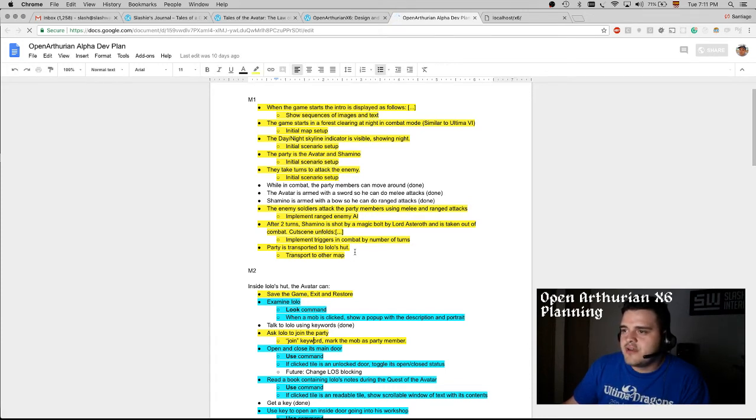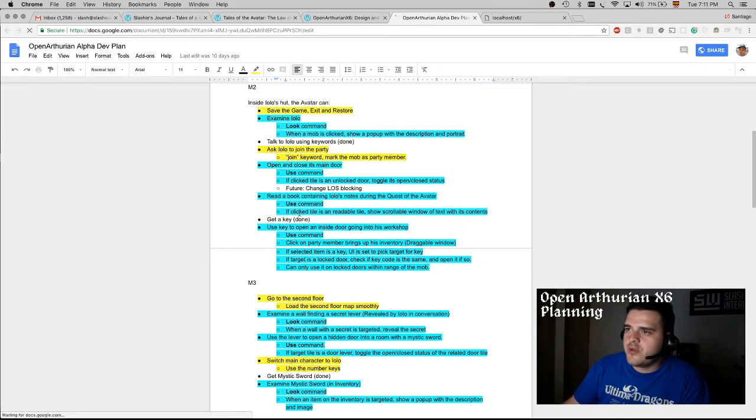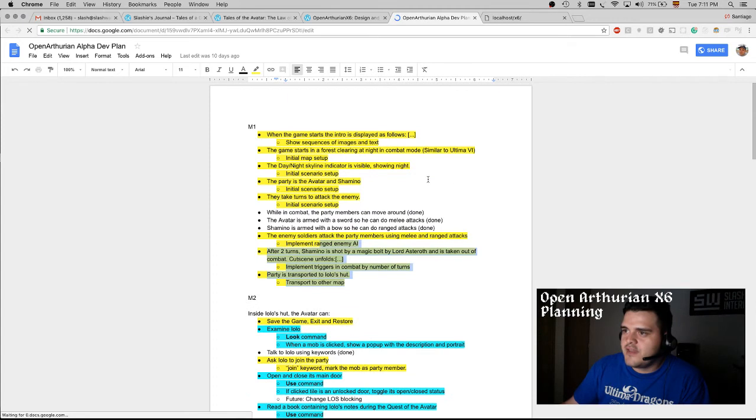So for a first milestone, for the first 2 weeks, we would have a version of the game where this is covered, and this is mostly my work, because the tasks that don't have a highlight are really working. The yellow ones are mine, so this is something that I've got to do.